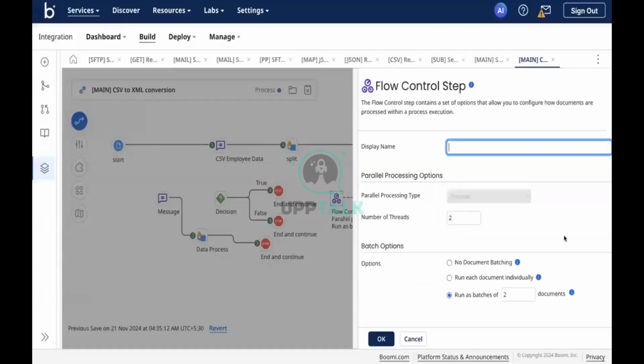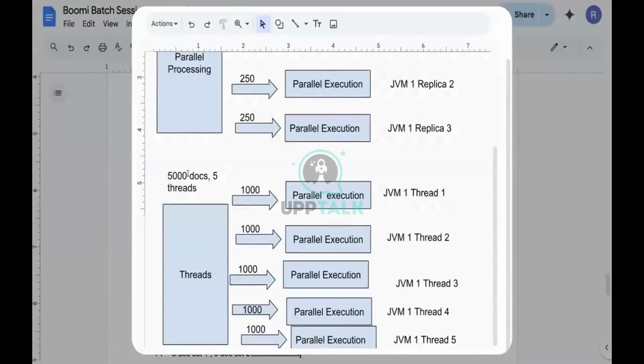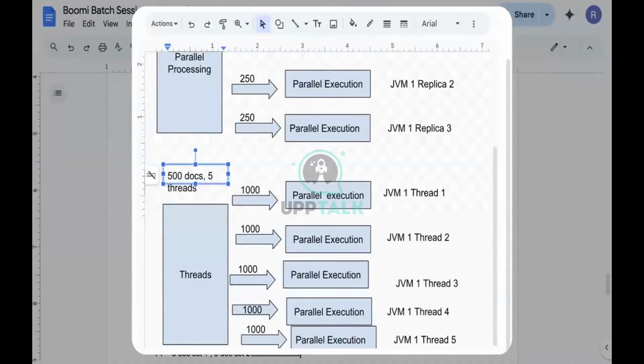Always remember this also. Suppose you are getting 5,010 documents. On 5 threads, it will execute 5,000 in parallel. Once the threads have finished execution, it will pick up the remaining 10 documents.